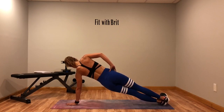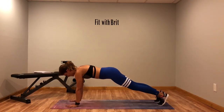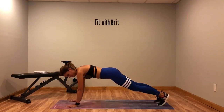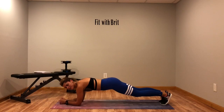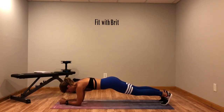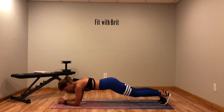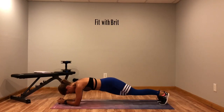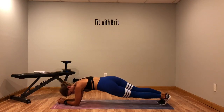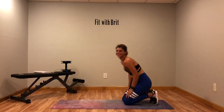That's a full two minutes — stay up, stay up, stay up. Come back to full plank, hold it here. Keep that core tight, focus on pulling those core muscles together. Breathe, don't hold your breath. Come down onto your elbows — still keeping everything nice and tight. It should be burning, you're almost there, hang on. Breathe it out. Now give me some hip dips — down, down, down.